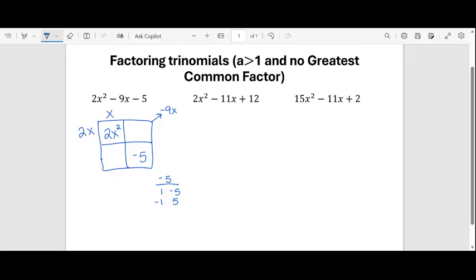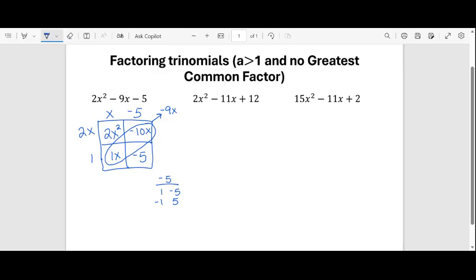So I know immediately that 2, if I multiply it by 5, is going to give me 10, right? So I'm thinking my 5 should probably go up here and my 1 should probably go down here. Now I have to decide which one I'm going to make negative. So remember, I want this to add up to -9. So I want the bigger number that I have in these squares to be negative. So I'm going to put the negative on my 5 because the 2x times -5 is going to give me -10x. And then the 1 times x is going to give me a positive 1x. And when I do 1x plus -10x, it will add up to that -9x I'm looking for.